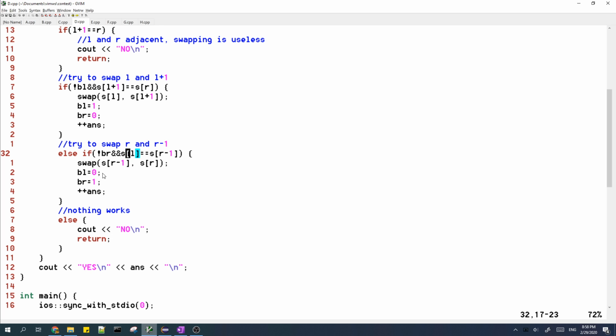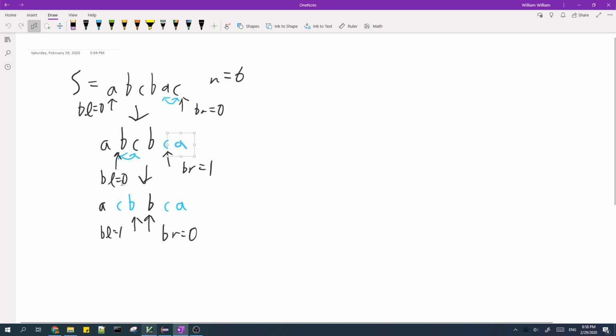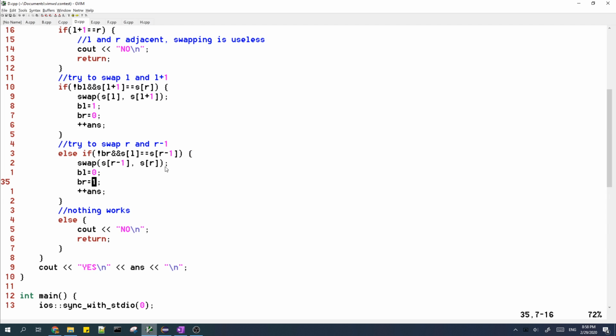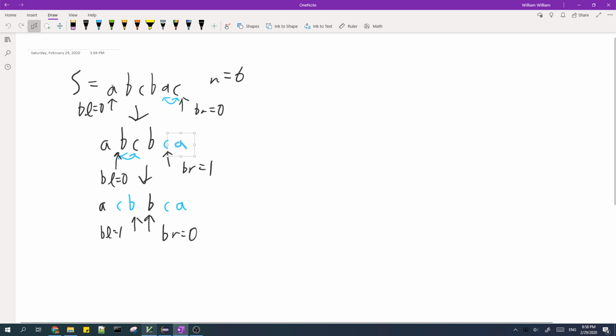So we do that, and then after we do that, B of L is equal to 0 and B of R is equal to 1, as shown here. And then we'll add 1 to the answer. And then if both of these cases don't work, then we just output impossible. Okay, so this is basically the program.